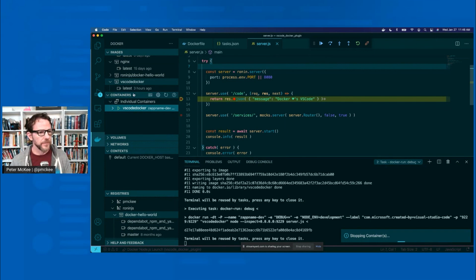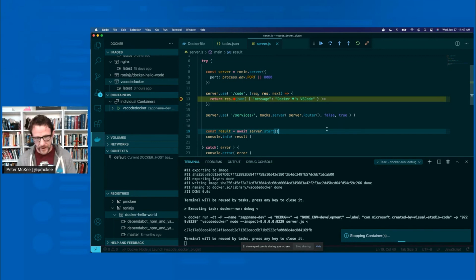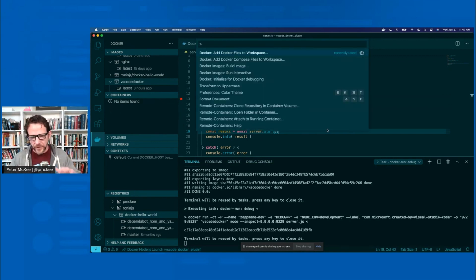So let's go ahead and stop this. Give that a second to stop. One last thing I want to show, and I could probably do it while it's stopping, is typing all those commands out and getting things on the command line is time consuming. You can't remember all those things, right?